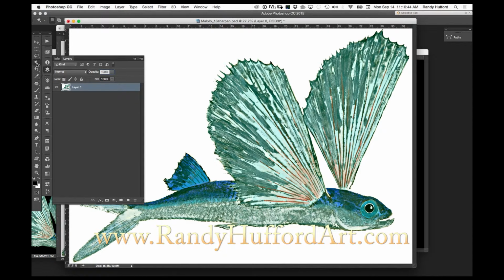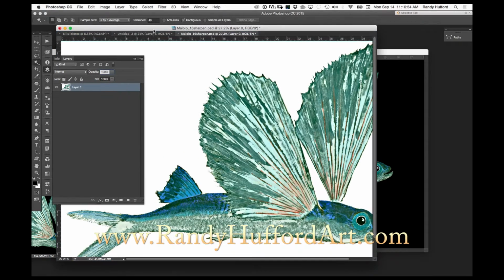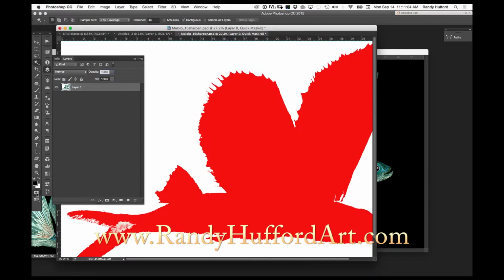So what we're going to do is we're at the selection tool, magic wand tool, and we're going to make sure that contiguous is selected. Okay, then it's selected that. We can actually go look at that selection by hitting your quick mask, which is next to the bottom tool.